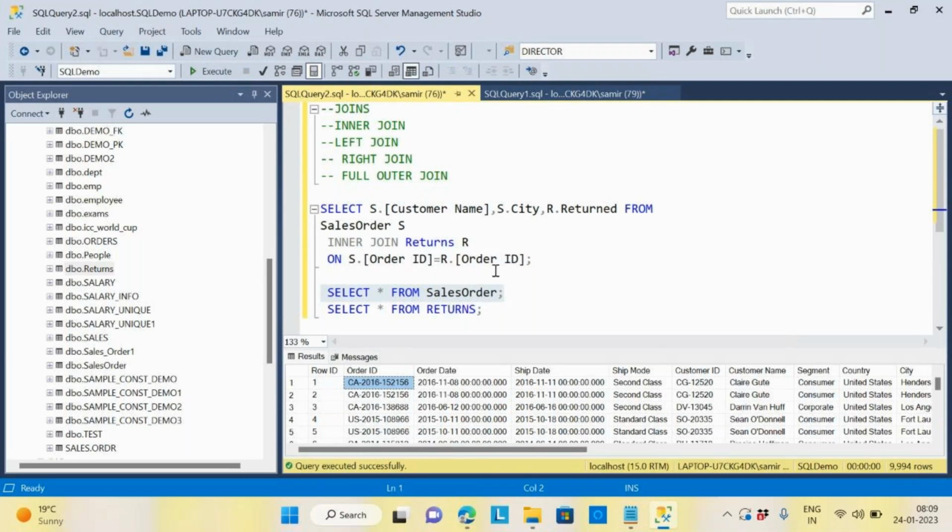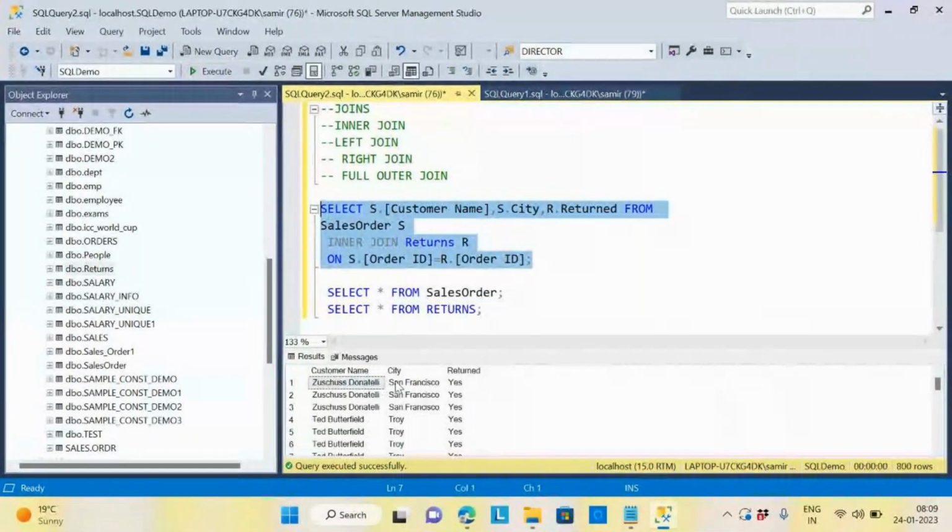After the equality condition is satisfied, whatever you are getting, these orders are returned, not not returned.